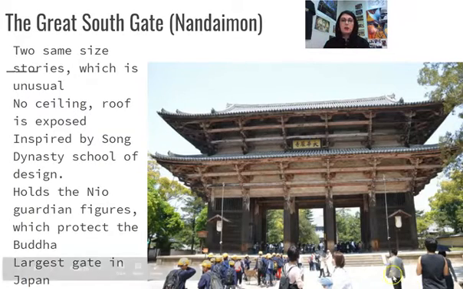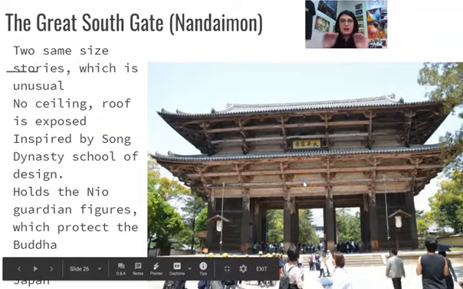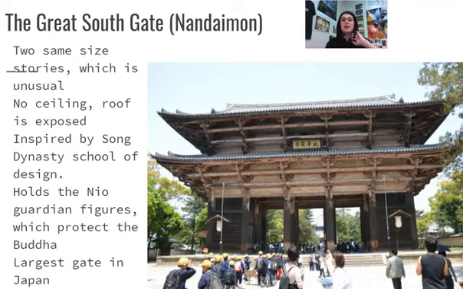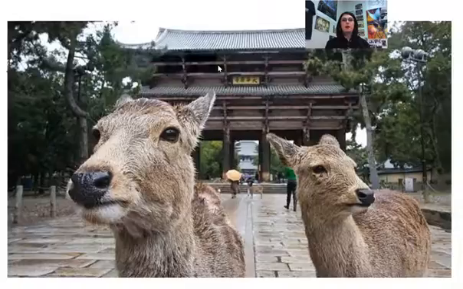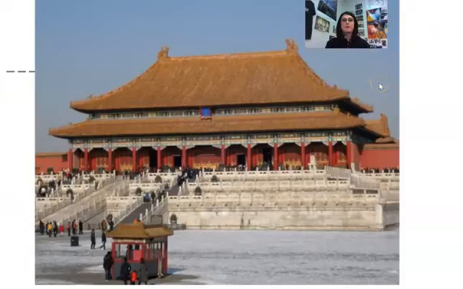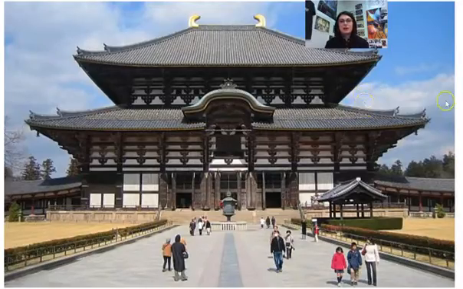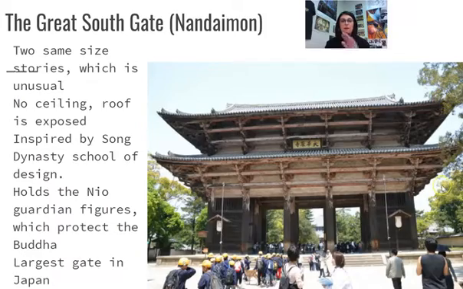And if you were to go in the interior and look up, the ceiling is actually open, so it's exposed. And this is actually more of a Song Dynasty, so Song China design, and actually looks like a lot of Song Chinese temples. All right, so we've got Buddhism, which is Chinese. We've got the natural elements, which are Japanese Shintoism. We have Song Chinese architecture instead of Tang, because you'll notice this slopes up a little more. Let's see if I can back up. Whereas this is a little bit more subtle, this really does slope up quite a bit more.